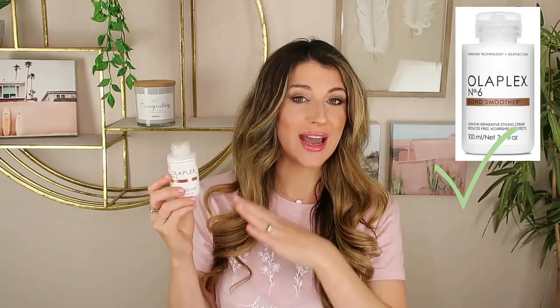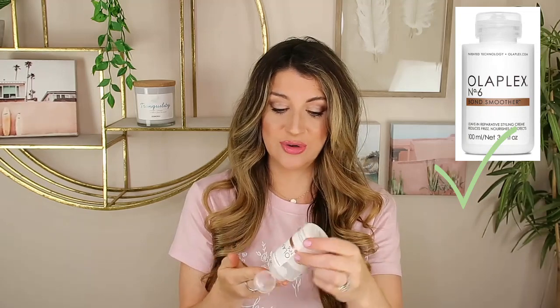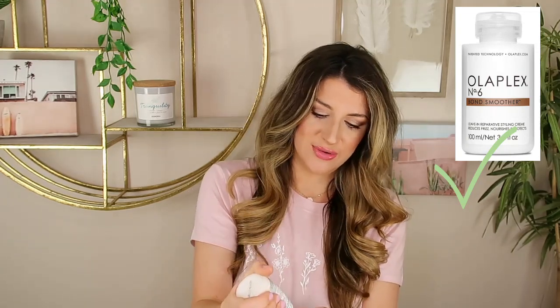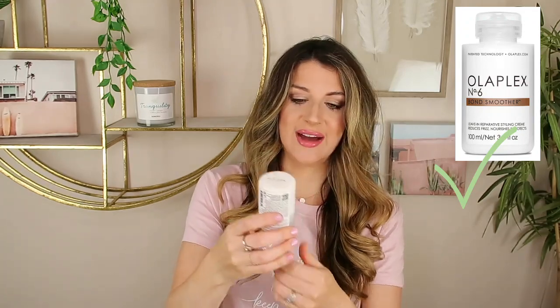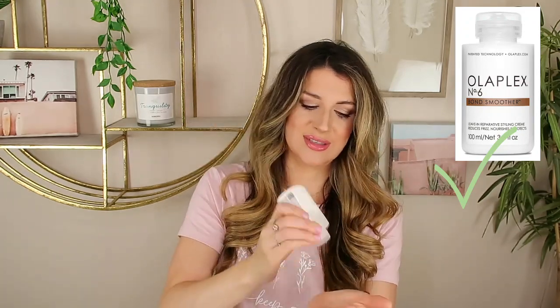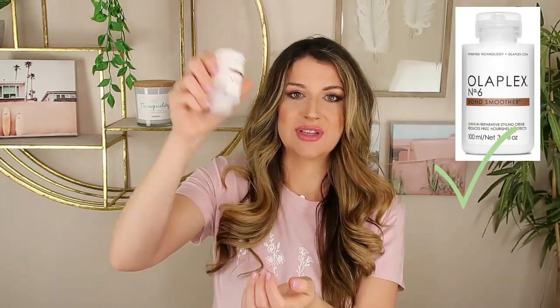And I will say, you can use this in place of an oil, which I do a lot, and sometimes I do apply this overnight. So let me show you. Now, the one issue, I do have a tip with this. Store this upside down because the packaging is just bad. It would be nice if this was in a tube packaging so you could squeeze it out easier, but store it upside down, then you won't have this issue that I'm having right now.